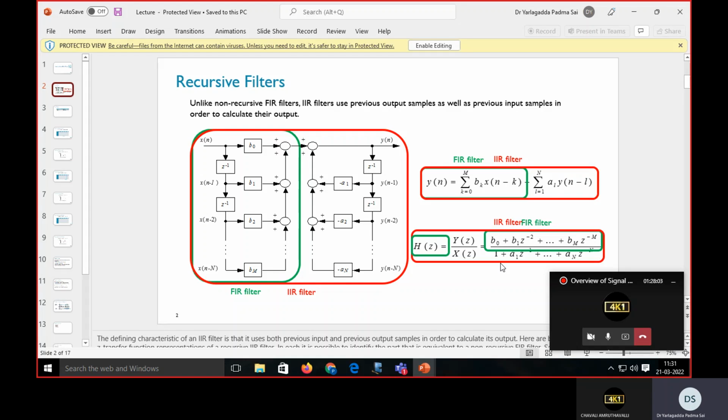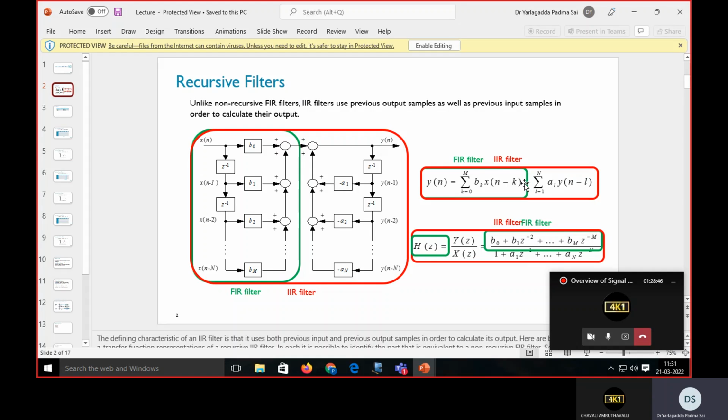In direct form 1, for the numerator we use one delay separately, and for the denominator also we use one delay separately. Here he mixed FIR and IIR together, so this is the direct form IIR representation. You see here b0, b1, all these are coefficients. When I explained the difference equation earlier, I didn't consider these coefficients. In general, we have numerator coefficients as well as denominator coefficients. So this is the general difference equation.